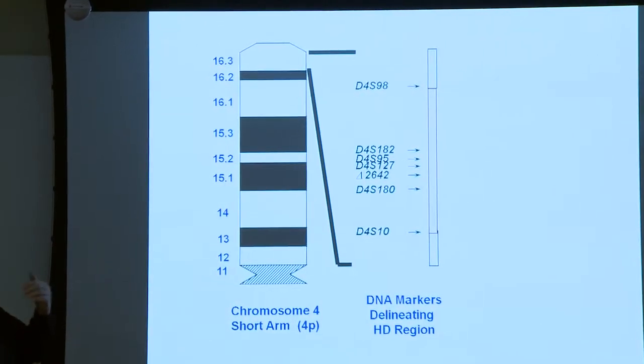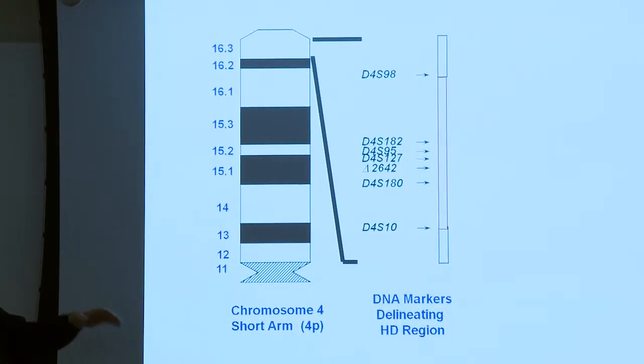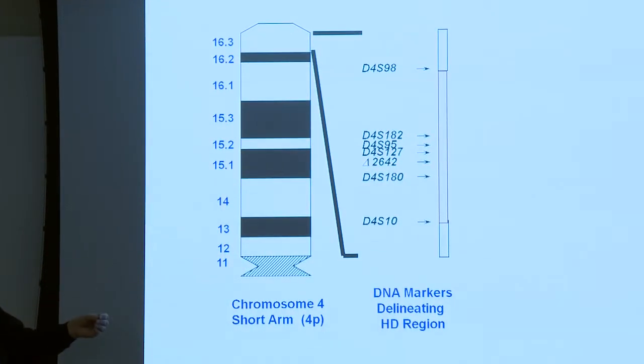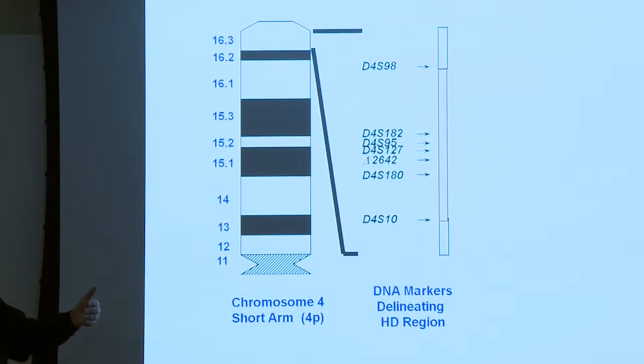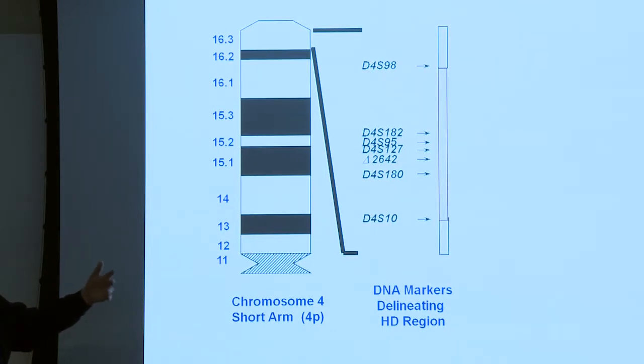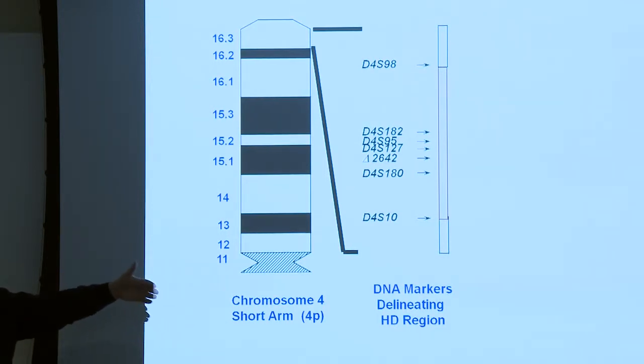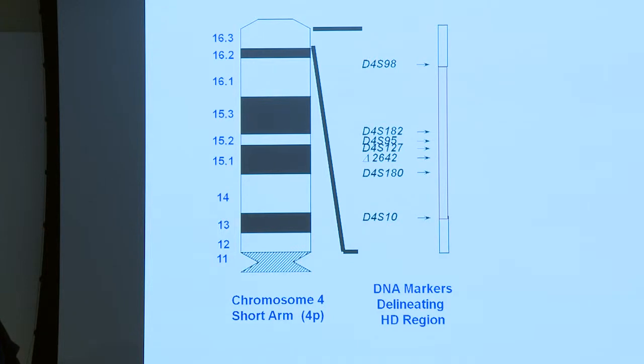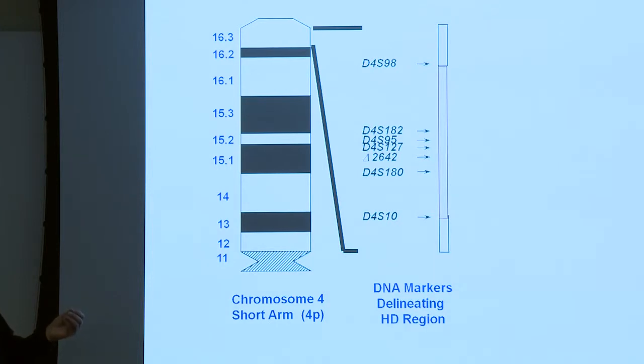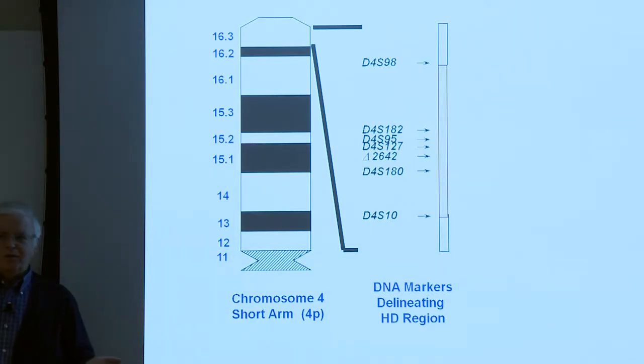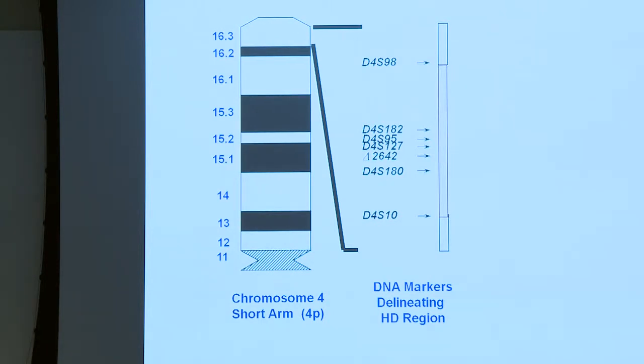And again, at that time, we started out with these restriction fragment polymorphism markers. We then moved on to simple sequence repeats, GT dinucleotide repeats, CA dinucleotides that you basically would amplify by PCR and measure the size because, of course, PCR came along during that period and allowed you to do that and discover those. And we ended up with a 2 million base pair region that had no recombinations in families with the disease. So every piece of DNA in that region tracked 100% with the disorder in every family that we could look at, which was a lot of families worldwide because the entire HD community contributed to this.